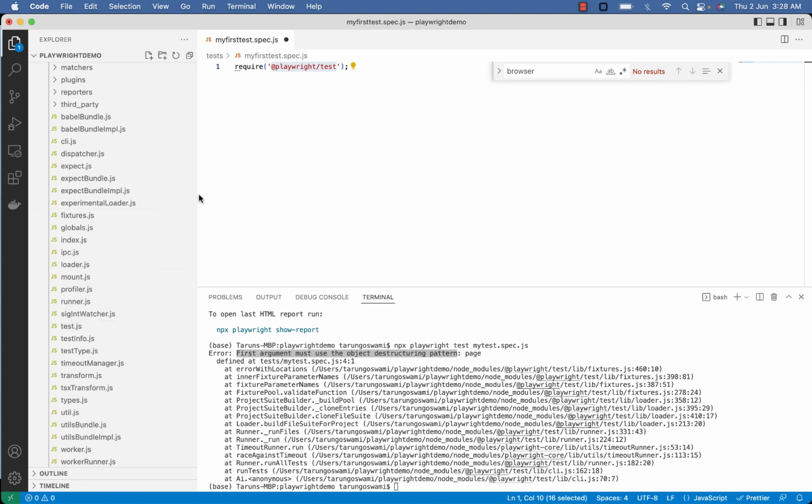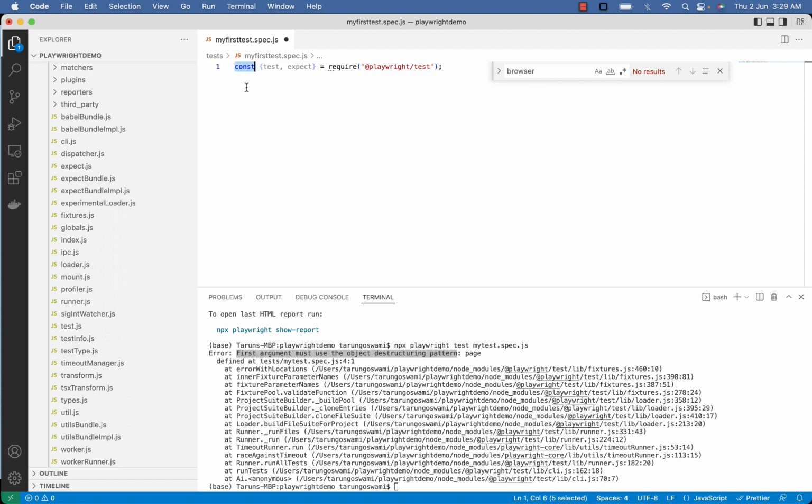So we don't need everything, just the test and expect libraries are needed, and we have to declare two instances of test and expect library. So for that type const, curly brackets, equal to, and in these curly brackets mention test and expect.